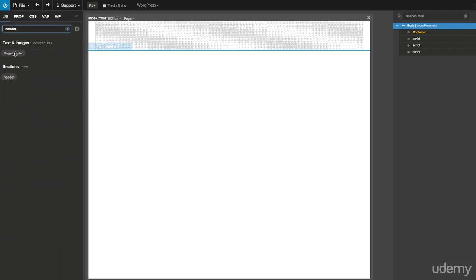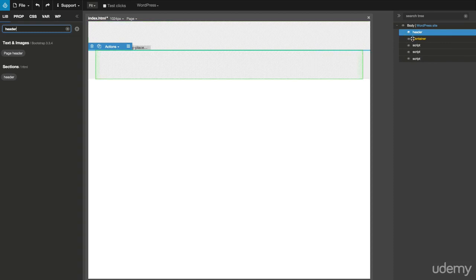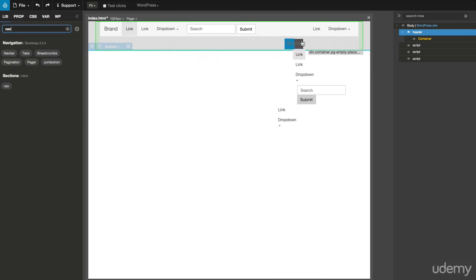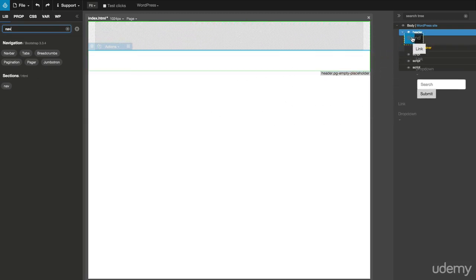We add a header section. Let's continue with adding Bootstrap components such as the navigation bar.